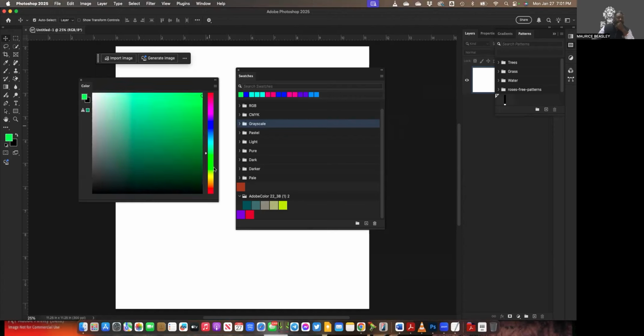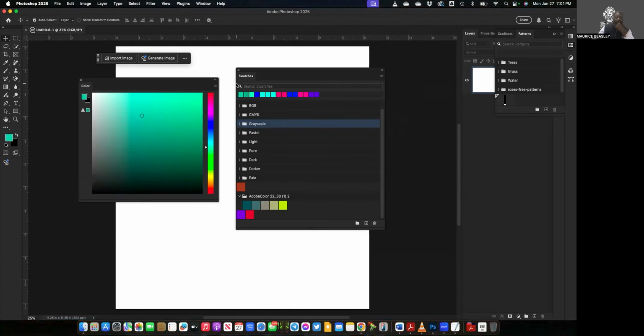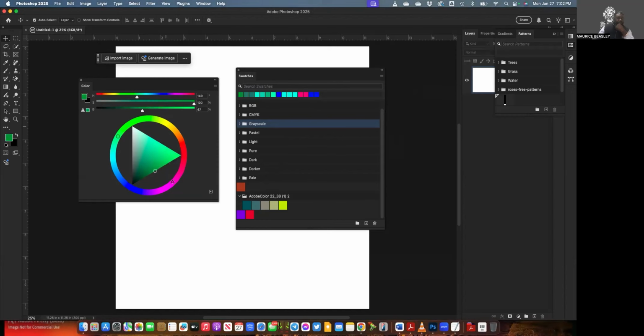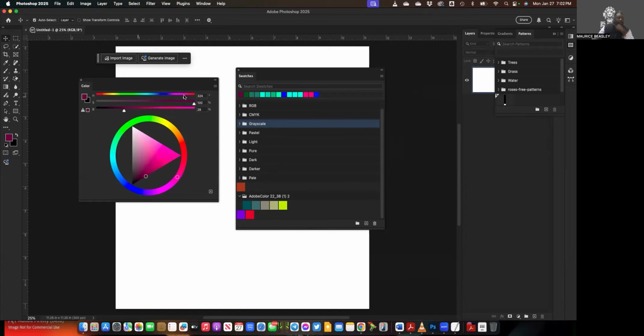So you have your hue slider that you can use through here to pick and choose the color similar to what you got in the color picker. So I think that's kind of neat. You have the color wheel. You have an actual color wheel. That's another one that some people like, where you can pick your color around the color wheel, and you can get different values towards that particular color. You can go to your different hue slider to choose the color down through there, as well with a saturation value and even a brightness value as little sliders.